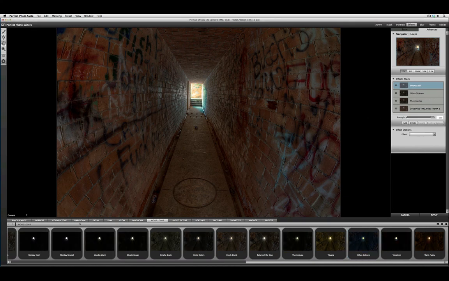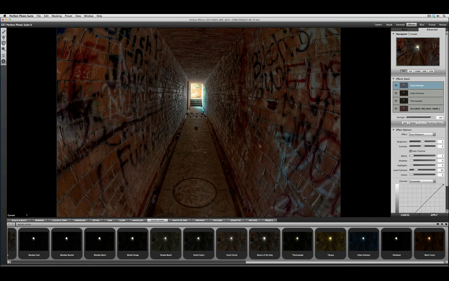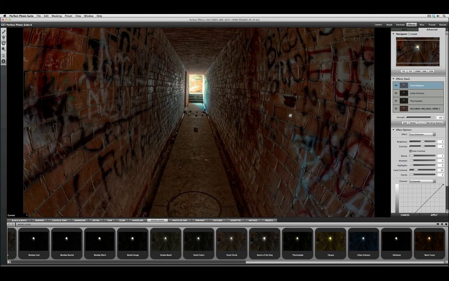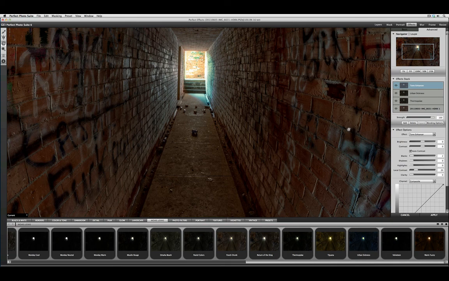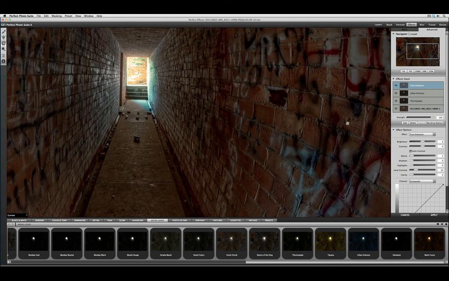and then go to the effect options and go to tonal contrast, or rather we'll go to tone enhancer. And what I want to do is bring up the tonal contrast. Now you'll use tonal contrast if you have any texture-rich scene. Let's zoom in just a tiny bit, and I'm going to pay attention to the area on the right here of the brick. As I bring up the local contrast, it adds texture to the scene. It really makes it pop. I'm also going to bring a little bit of clarity.